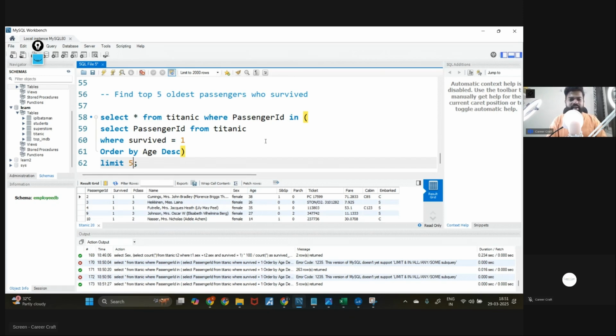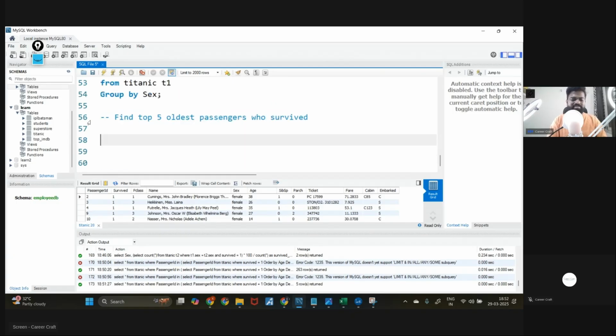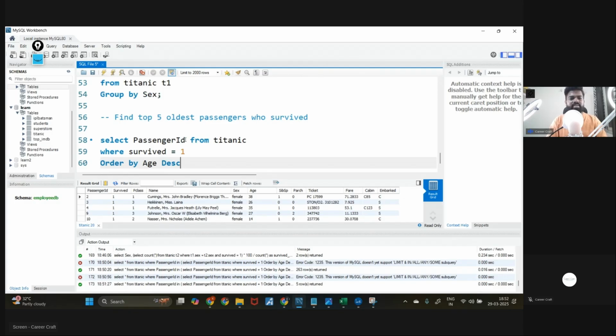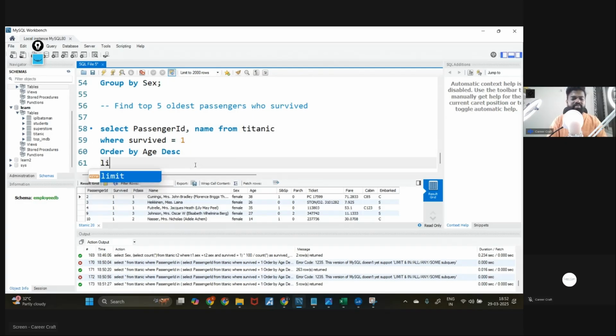So what I can do: find the five oldest passengers who survived. Very simple. I will just write select passenger ID and name from Titanic where survived equals 1, order by age, limit 5. Simple.